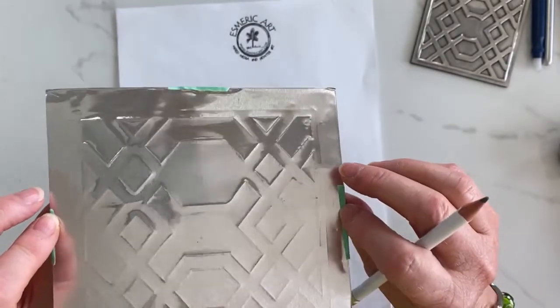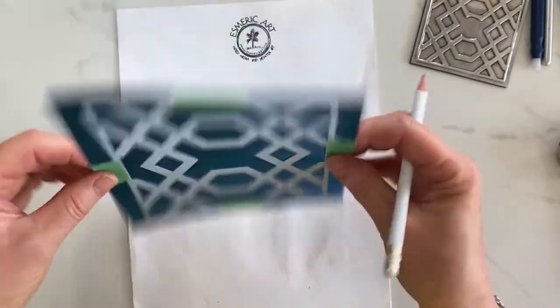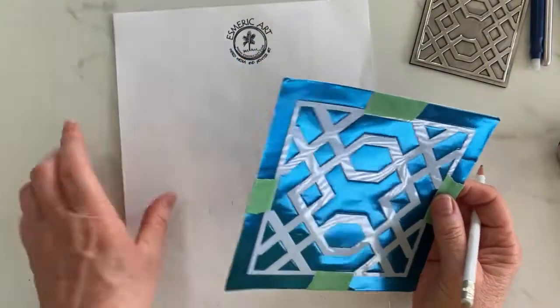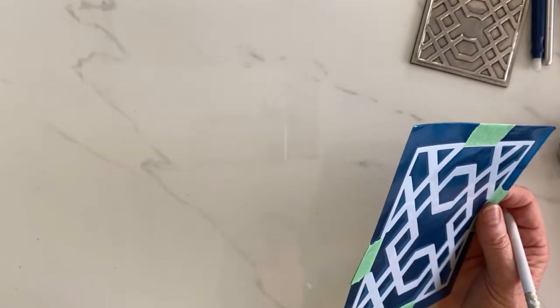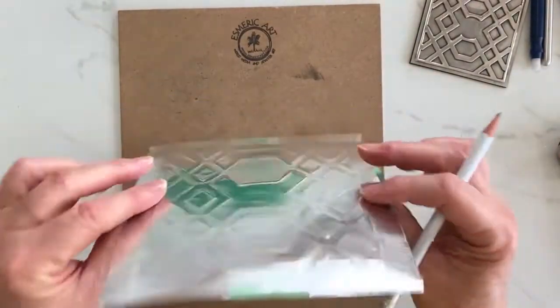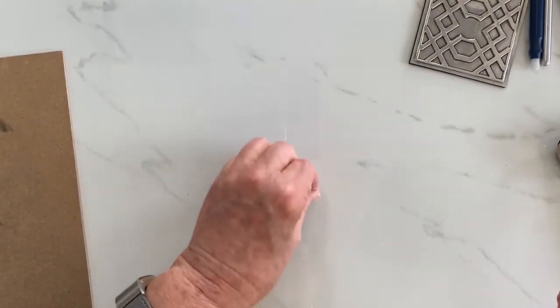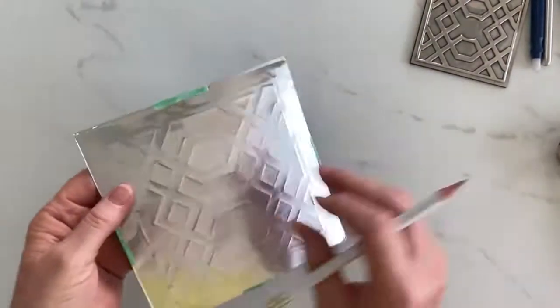So again, just make sure that everything has been traced. Yes, it looks like everything has been done. So the next step is we are going to remove our paper pad, and we are going to work on our hard surface. Because I do have this tile here that is a hard surface, I'm just going to work on that as a hard surface.